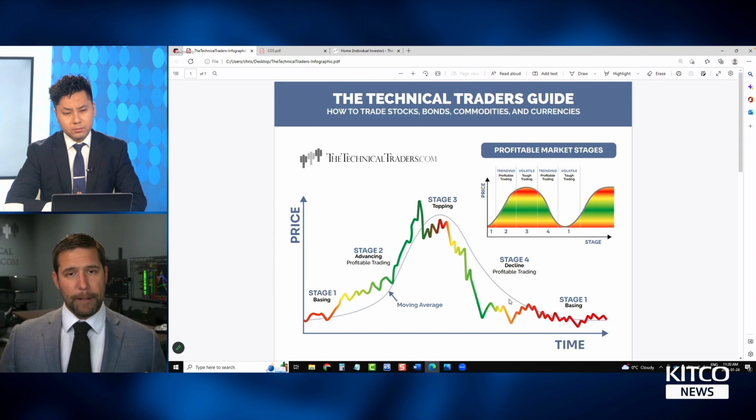So that's why if there's any time that somebody should focus on risk and position management, it's this phase. People right now are going to get hurt the most if they step into the market, because literally a month or two from now, we could be breaking down, we could be in free fall mode.